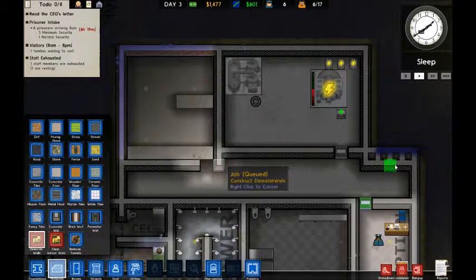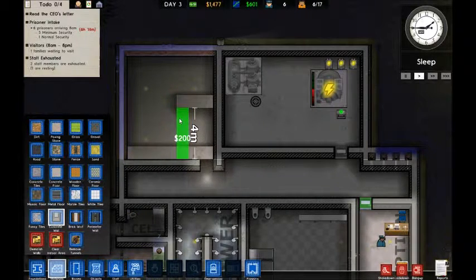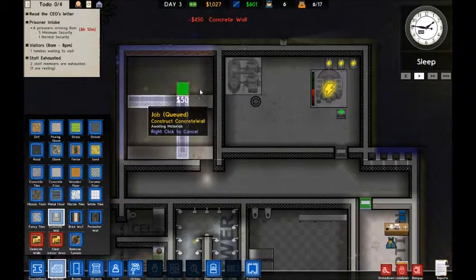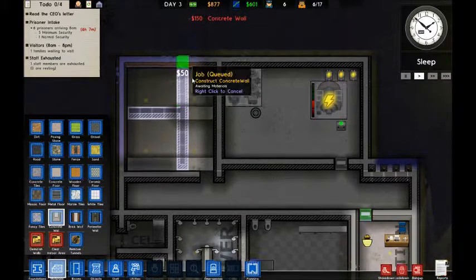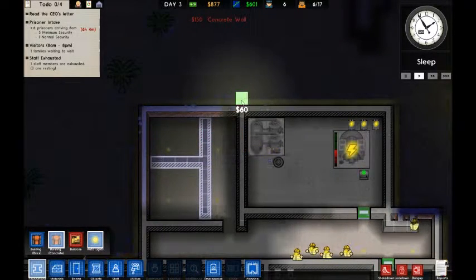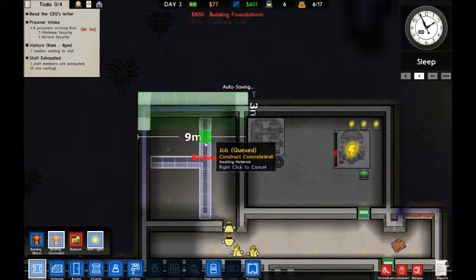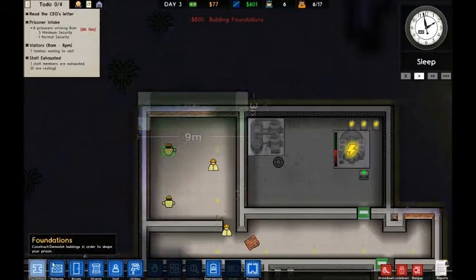I don't want to get this wall, and I don't want these walls. Now. Rooms have the 1, 2, 3, 4. Oh no, it's not big enough to build another office. Oh man. And I built the foundation wrong. Oh well. Okay. Let's see how that works.